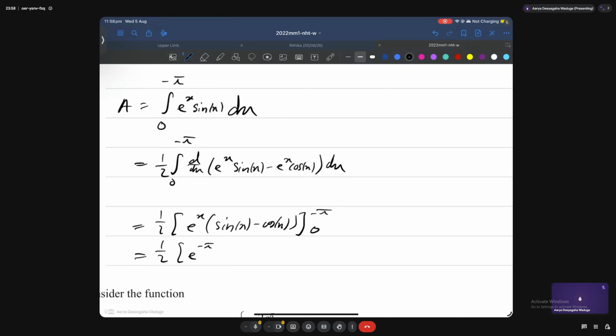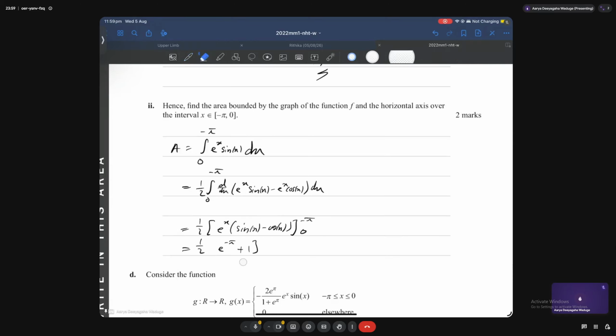Oh yes, this is simply going to be positive 1, so this is just e to the negative pi. Then when you sub in 0, you're going to subtract. When you sub in 0 into this, it's going to be 1, so it's negative 1 there. But when you sub in 0 to e to the x, it's going to be 1, so when you subtract negative 1, it's going to be plus 1, and very simply, this here is your area, essentially. I should write units squared.